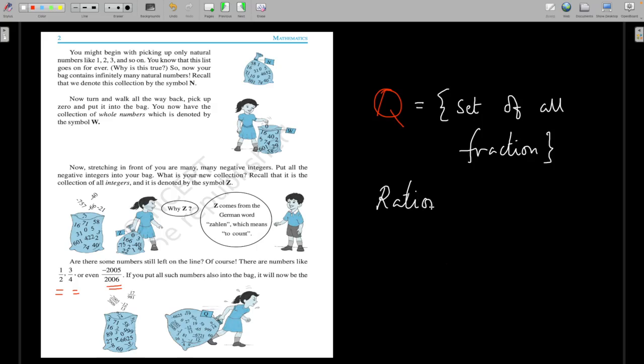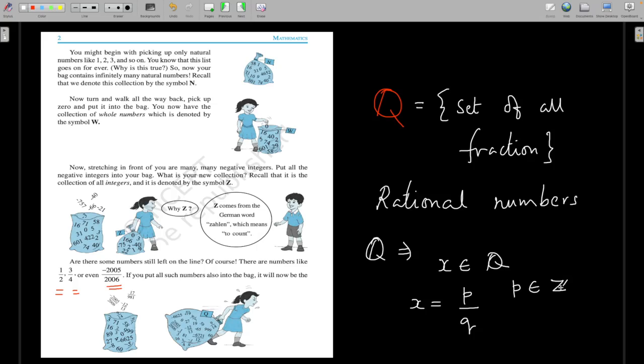And now we'll spend the next few minutes discussing a very important property of rational numbers. But before that, we note that a number x, if it belongs to Q, can be written as a fraction p by q, where p is an element of the integers, and q belongs to the set of integers, but you can't include 0, and this is a very stylish way of writing that you don't want q to be 0.